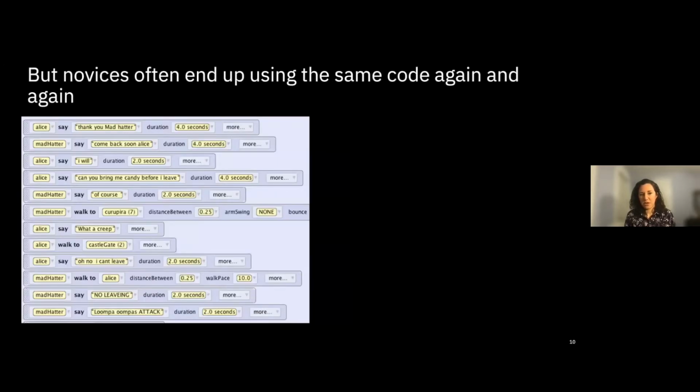And what we saw over and over again is that kids would end up creating really simple programs. This may look a little bit complex at first glance, but the important part here is you can see these blocks are all the same method. They're all say blocks, a couple of different walk tos. There's a little bit of different code in here, but we don't have any programming concepts. We don't have any complex constructs. The kids aren't expanding their knowledge base here.